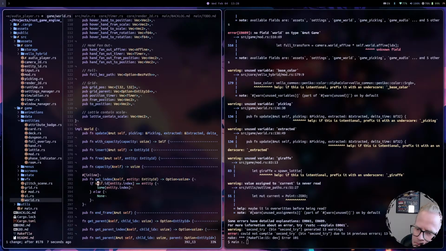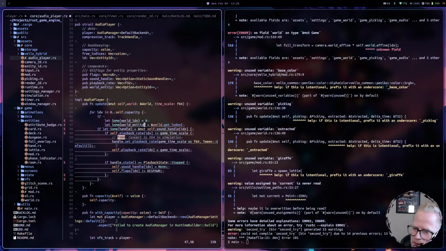Hold on. I provide an index. It checks, right, and then gets the index. So it's actually world index. Does it support option? No.